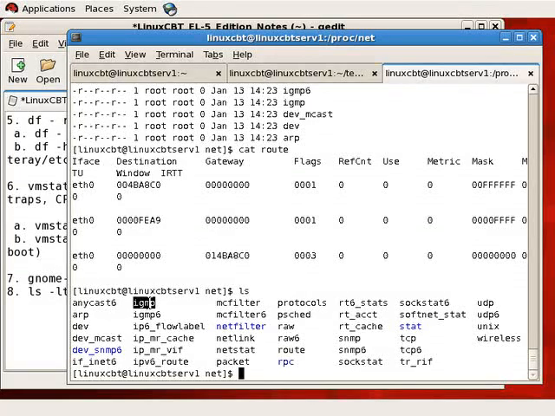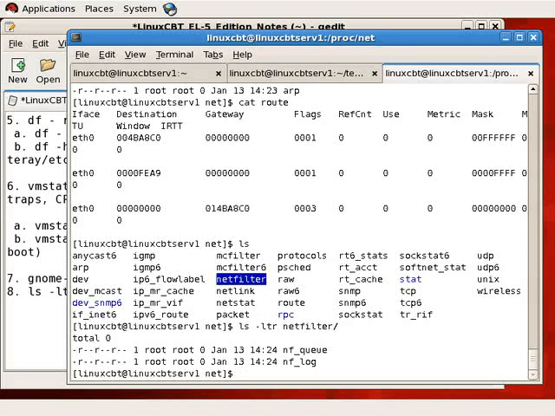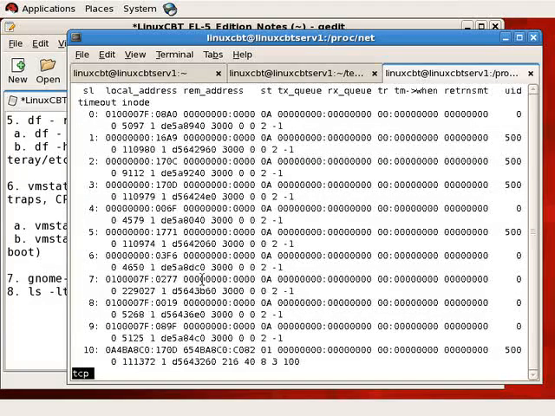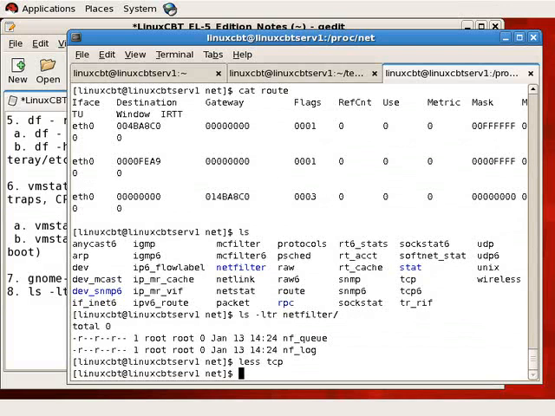Here's an IPv6 route file. Here's information related to the group messaging protocol for IPv6 as well as for version 4 of IP. You'll find that anything that relates to IPv6 has 6 somewhere in the name of the document. There's a subdirectory for netfilter, which is the iptables built-in firewall, and all sorts of other useful information.